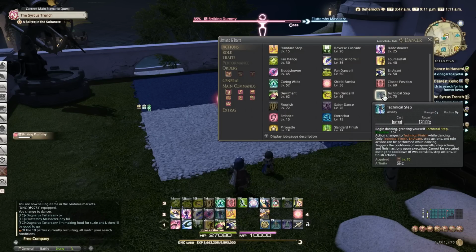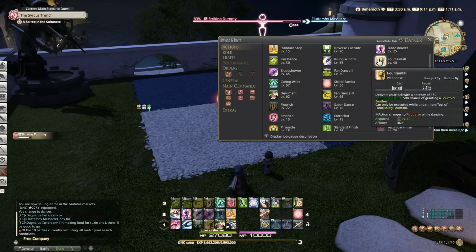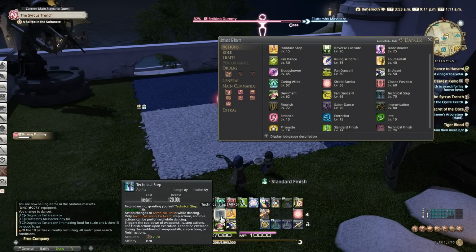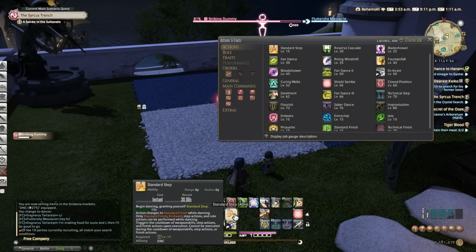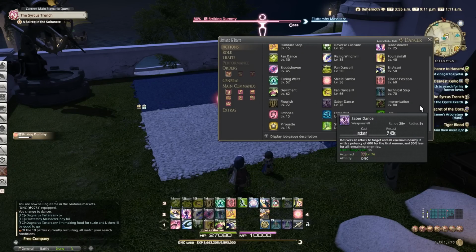Alright, and then technical step, again, this is a thing you always use on cooldown. It's going to give a 5% DPS boost to your whole party. This, and then your finishing dance, this one right here, standard step, finishing step, that's going to give a 5% boost to just your dance partner and yourself.